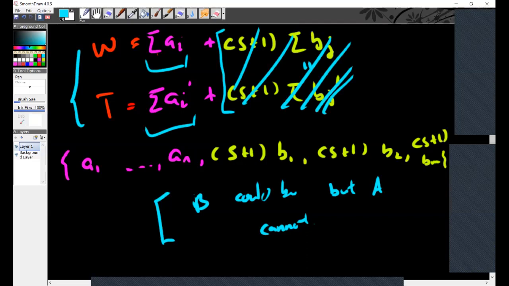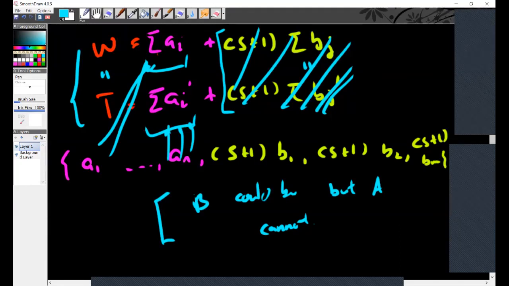If you look at the purple part and say, if these two things sum to the same thing, and these two took items from A, but I assume that A could not be partitioned, then it's a contradiction. Because I've literally split up the items from A amongst myself, and these two sum to the same thing, but I also assumed that A could not be partitioned. That's a direct contradiction to our assumption.